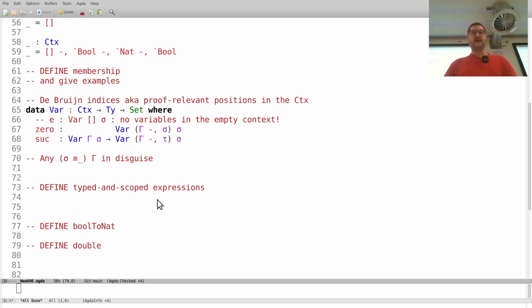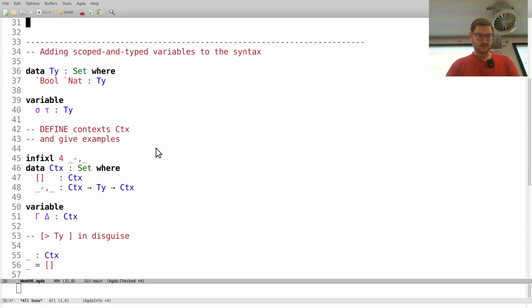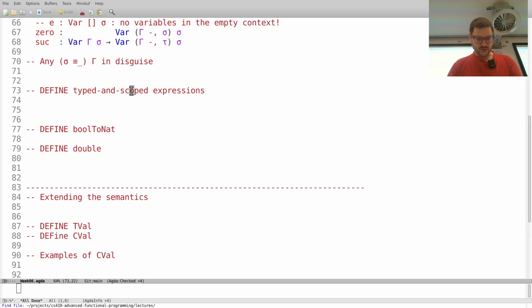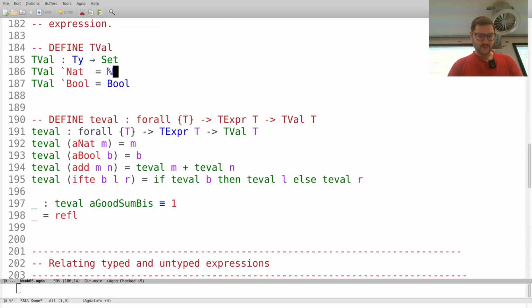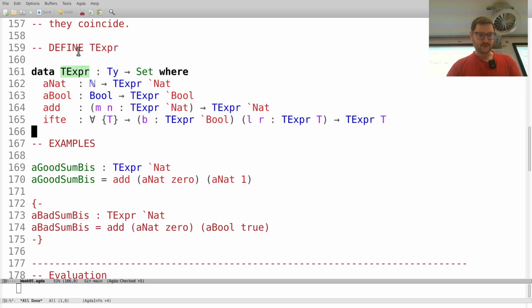And then we can define what it means to have a typed and scoped expression. So I'm going to go back to last week. It's not imported, and just do a bit of copy pasting.